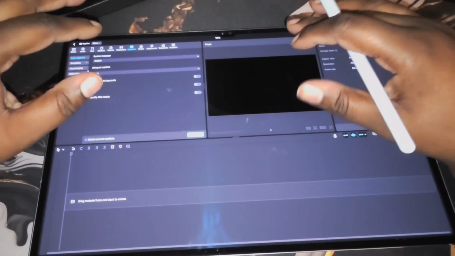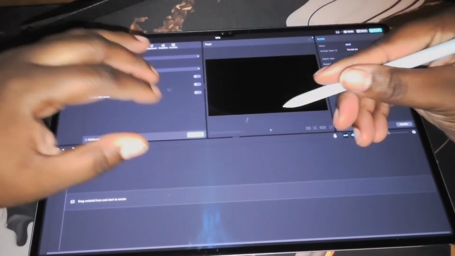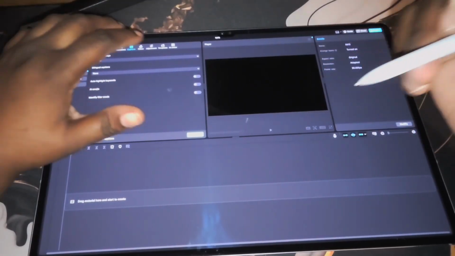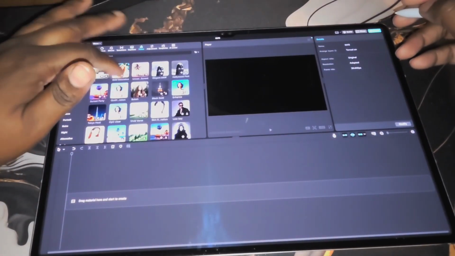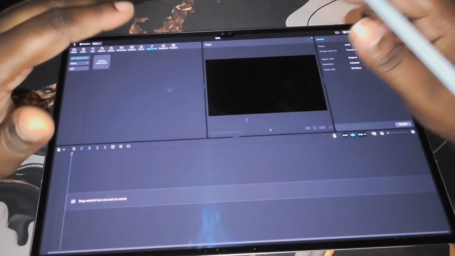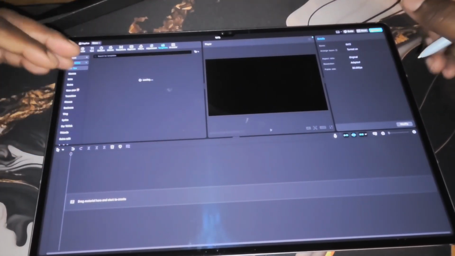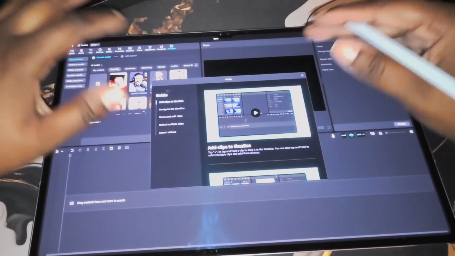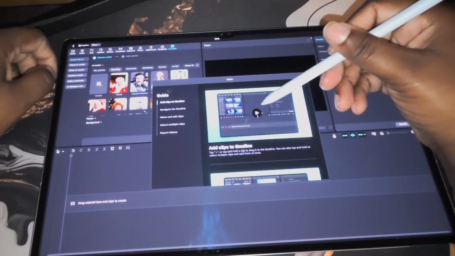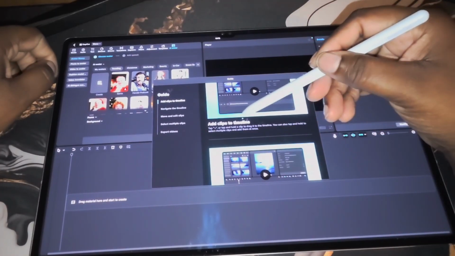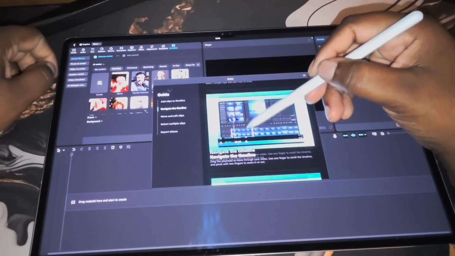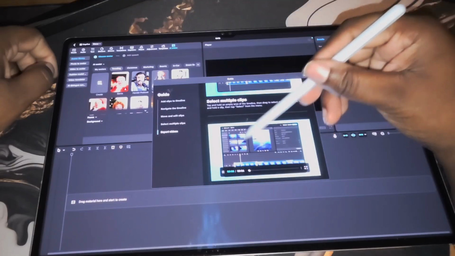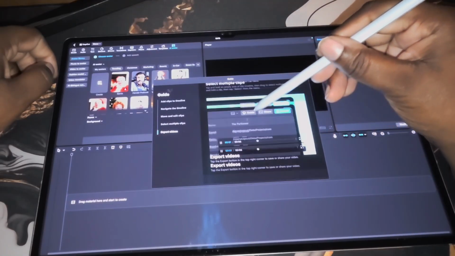I will edit this video using the CapCut that I'm showing you right now. I'll be editing it and uploading it to YouTube with the CapCut desktop version for your tablet. Like I said, you get access to all of these features. There are all of these little things here you can use for free, and that is amazing. It's also giving you a guide, showing you how to add clips to the timeline, navigate the timeline, move and edit clips, select multiple clips, and export videos.